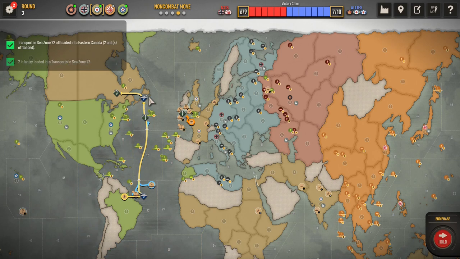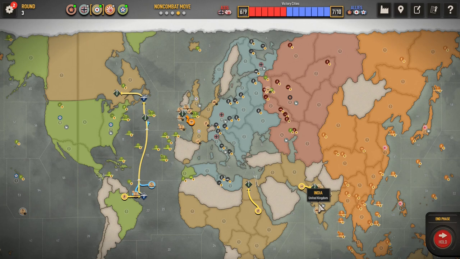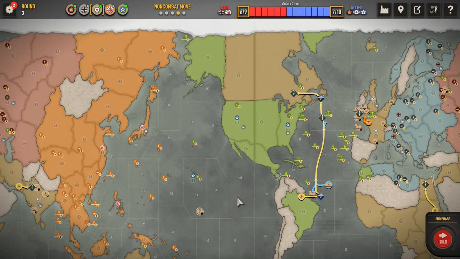Send up this infantry to block. Move this artillery into India to help defend that. I counted this up, and India should still hold. For how long, I don't know. The submarine, we'll move this over to 52. Bring it closer without it being in range of any destroyers.